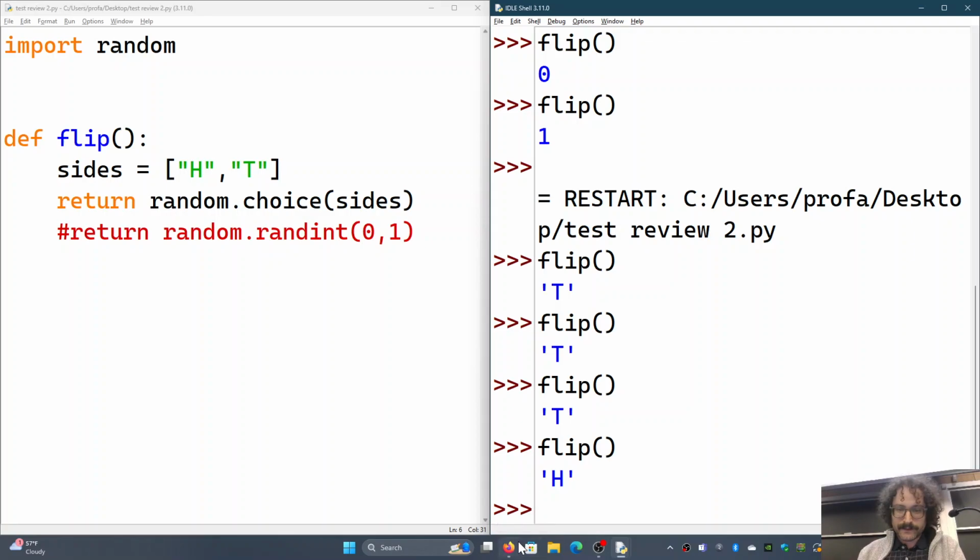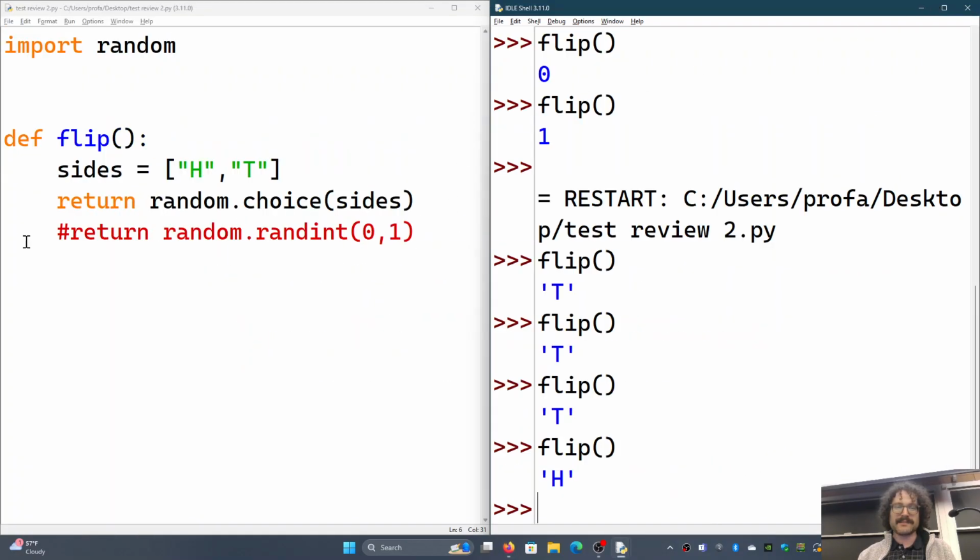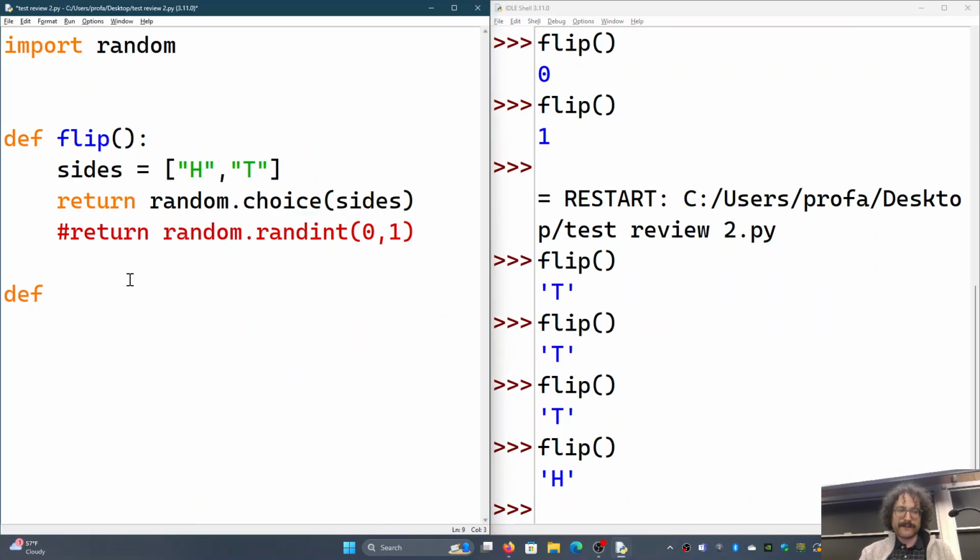Okay. So that's how you simulate a coin flip. If I have a coin that is simulated slightly in favor of heads, it would land heads 55% of the time. How would you simulate this in Python using the random module? Again, there's multiple ways to do this. Def cheat flip.